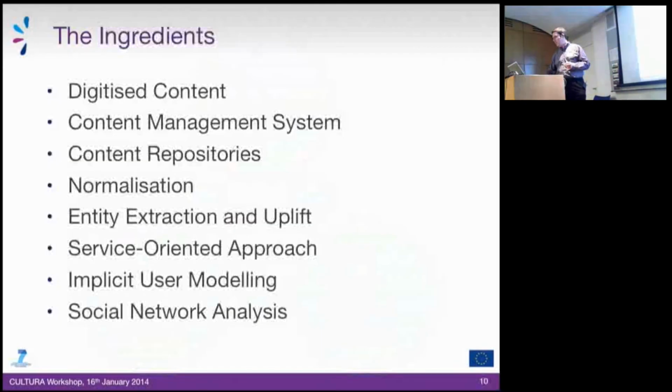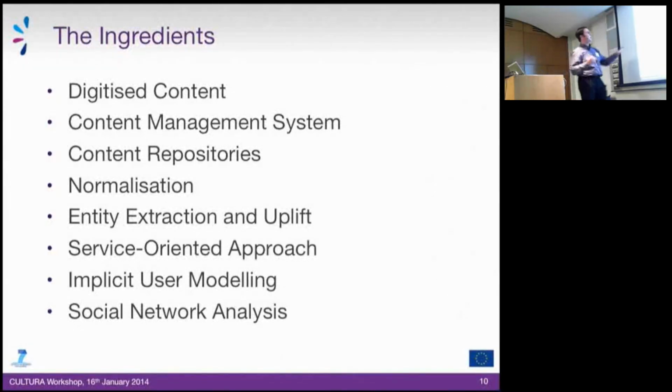So the ingredients for us then are a suite of technologies. The first offer the high-quality digitized content. Then we look at a content management system. So we use a content management system called Drupal, which is a very common system for managing content online, so people publishing articles and managing users' access to those. So we're using a very standard architecture to build this environment on.